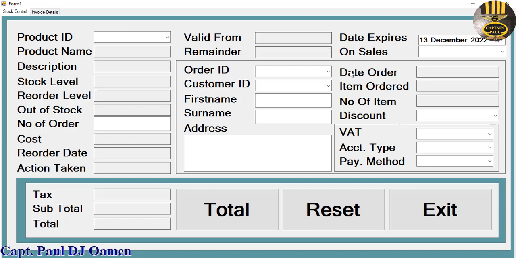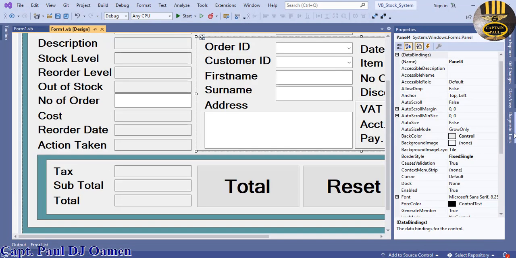So looking at each of these labels, and that will be the names for each of these other labels, but those ones do have their own variable names. For example, this one is discount, so this one becomes CMB discount. This is a label here, number of item, that becomes LBL number of item, and so on. So I'm going to exit out and put together some lines of code for exit and reset before we go into the database connectivity.